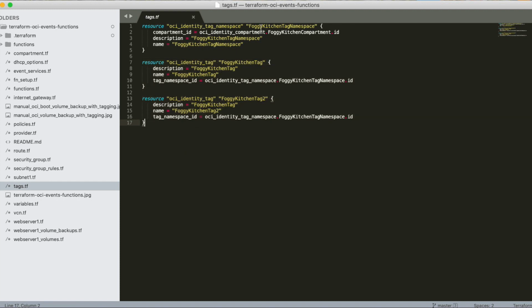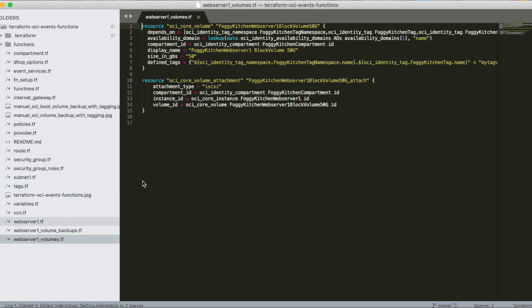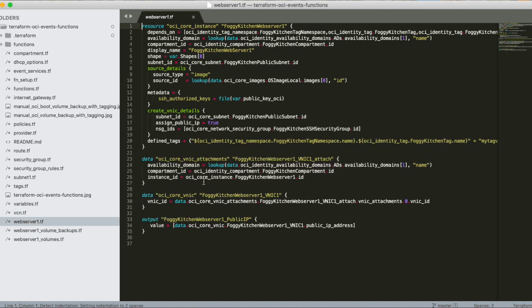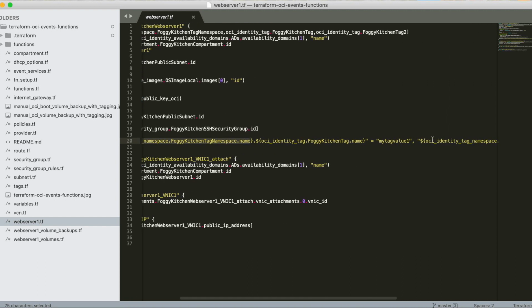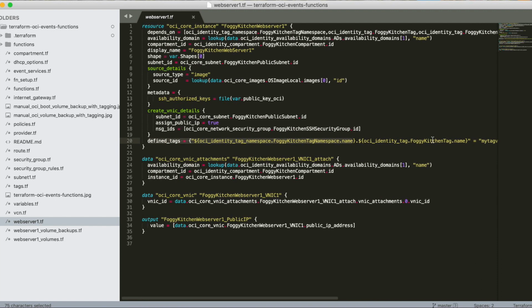And these resources will be used for our volumes, for example. So as you can see, for this 50 gigs volume, we will have defined a tag, which will then be copied into the backup, right? By the function. The same for the server, right? So our server has also defined tags, which are populated here. And that is all in case of the tagging, but we have yet another thing to discuss.